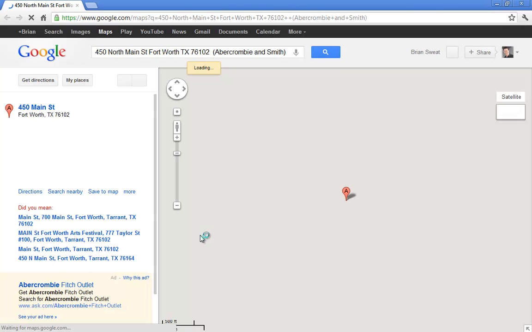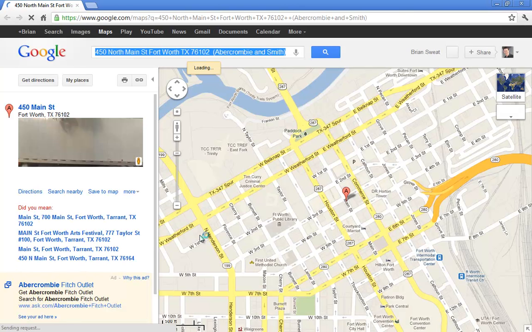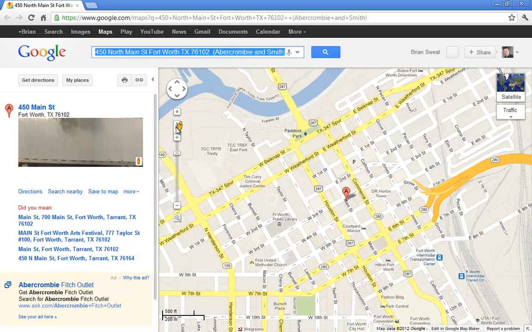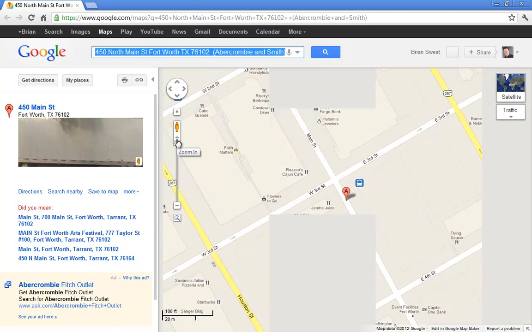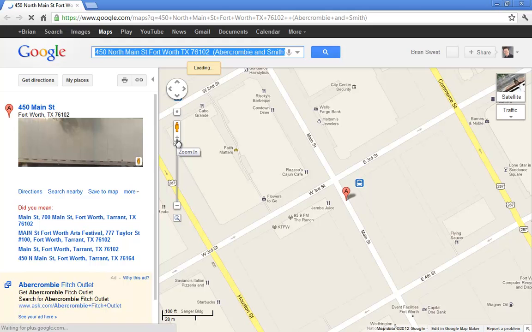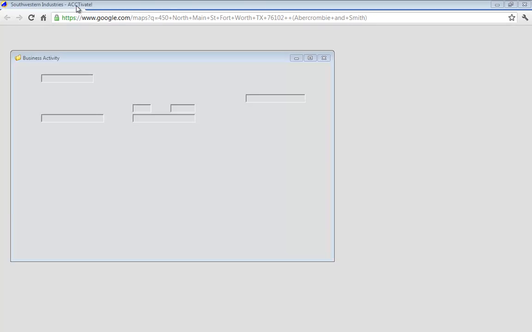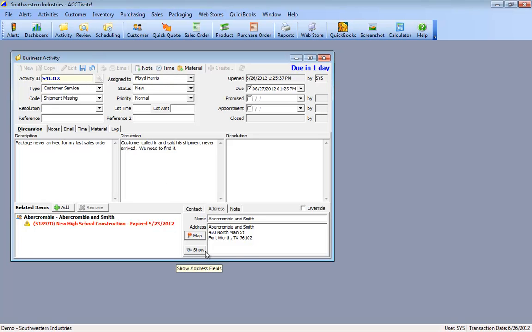Although my computer is taking its time here. And if the company's actually at that address, it'll pull it up right here. So if I go to Street View, of course, everyone's seen that. Probably don't need to spend a lot of time on that. But it's a nice way to wow your customers and really take a look at where they're at, and maybe talk to them. That Jamba Juice is next door. You could say, yeah, maybe the UPS guy stopped next door at Jamba Juice for a drink. I don't know, you could make something up, but it's just a nice way to identify with your customers. So that's the map button.